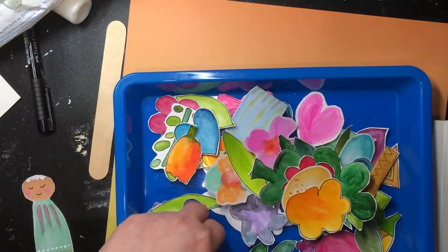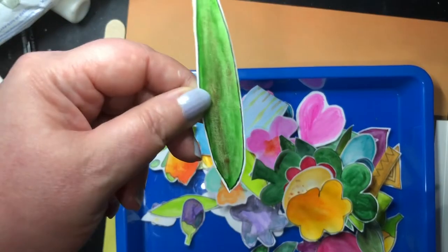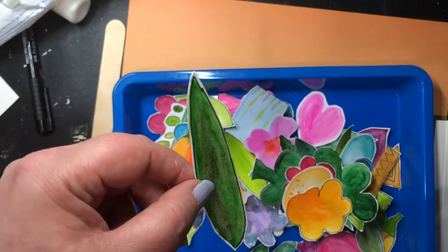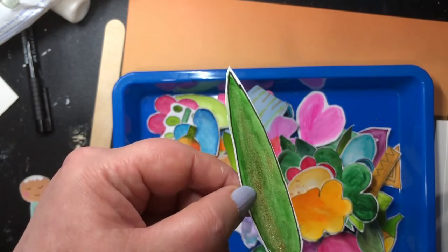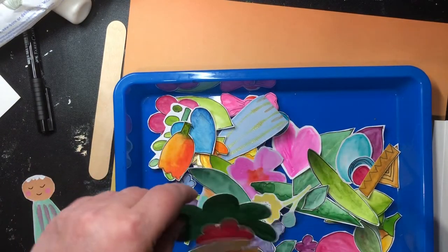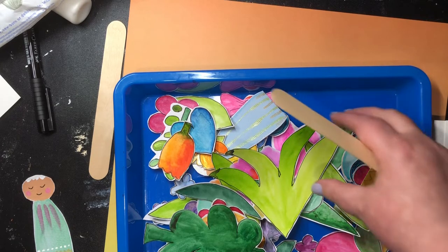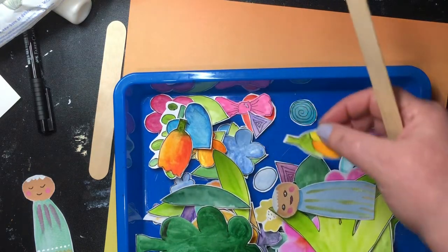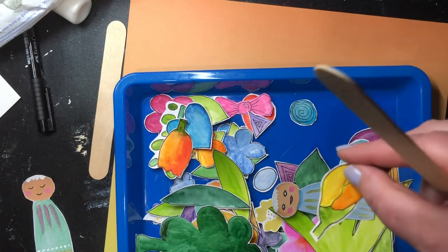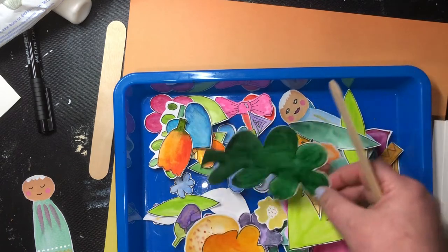Add some glitters to them to make them sparkle. I'm using what's called color shift watercolor metallic paints. I've only got them on dot cards because they're very expensive - the dot card cost me nearly eight pounds and there's only about six dots on one of them. They are gorgeous colors, but I don't think I'd buy a whole pan because it costs a fortune. I put a little bit on some of these to make them shiny.